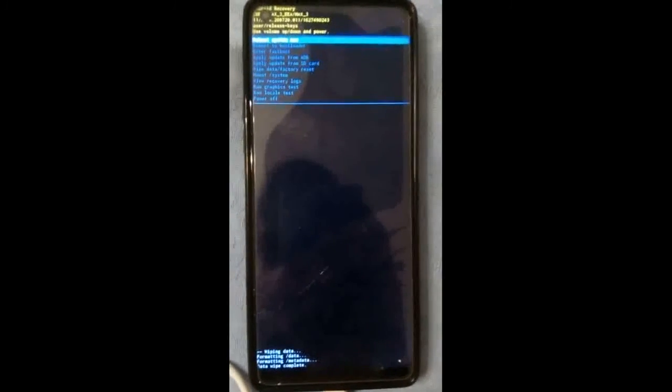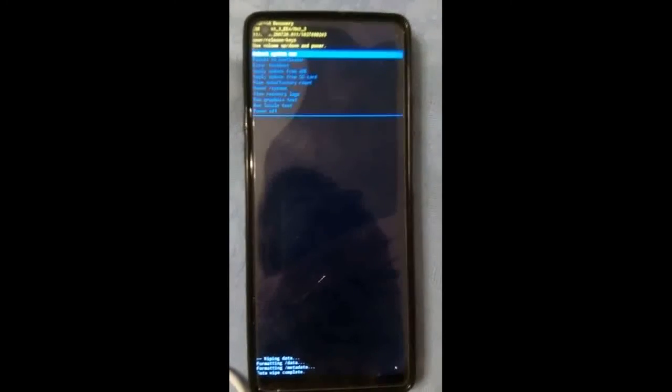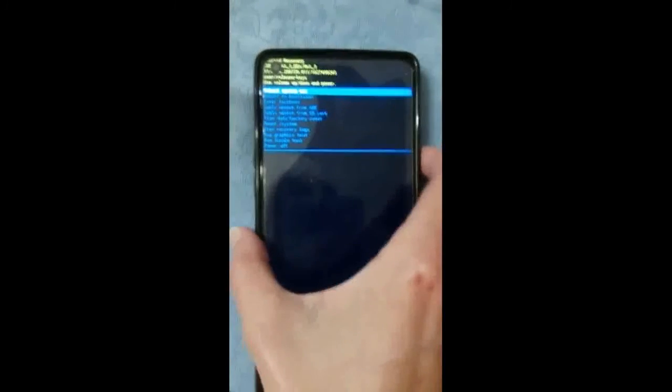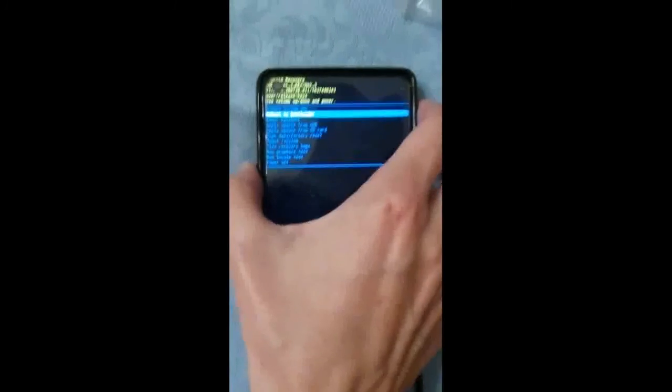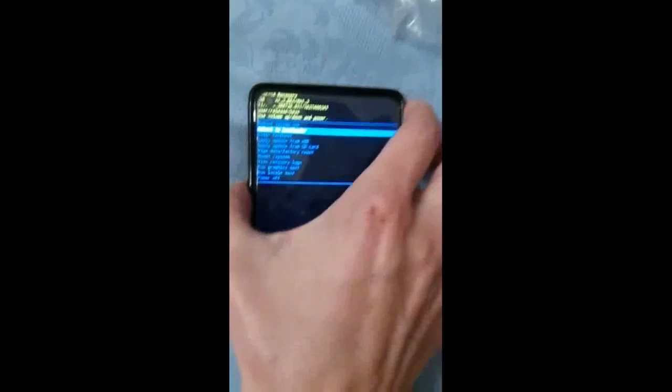Volume down to factory reset, power button, OK, and now finally reboot to the system now, and click the power button.